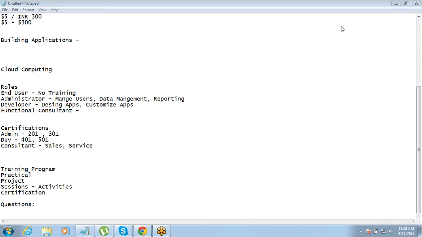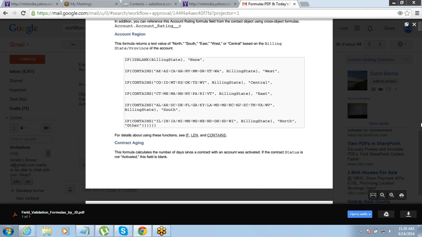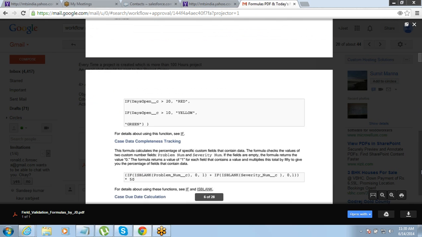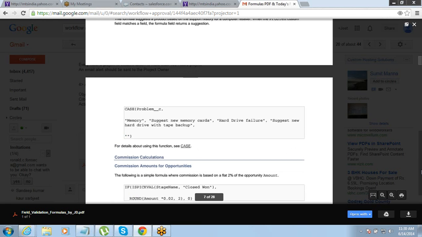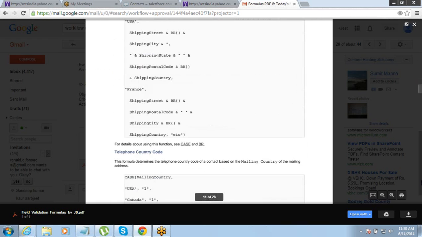Just to give you a little hint on what kind of material we are going to have here. If you look into this, there's a section called formulas and all, right? We'll be sharing this kind of document with you at the end, which has a lot of examples of formulas, wherever required. It has more than 70-80 examples of formulas, which I have collected from different sources and put in one place. So this kind of material I'm going to share.